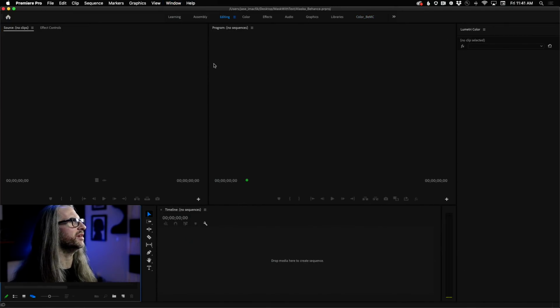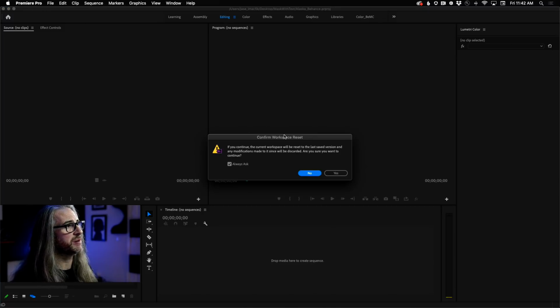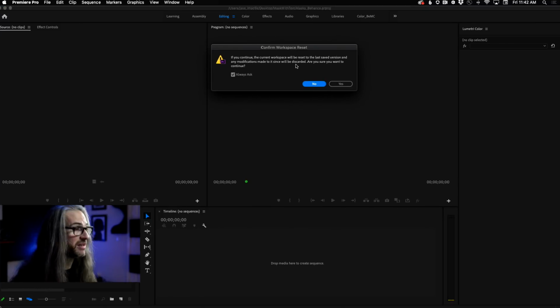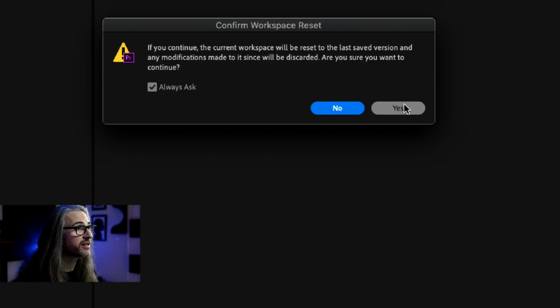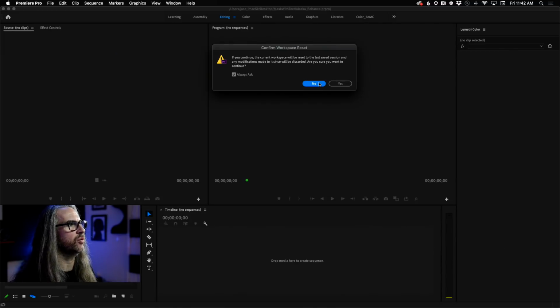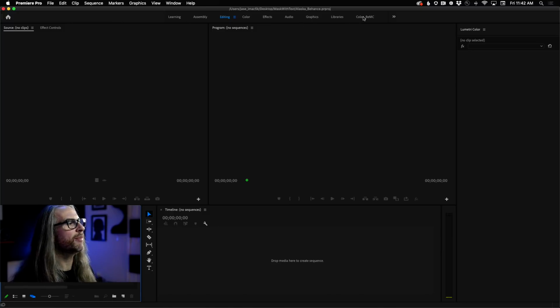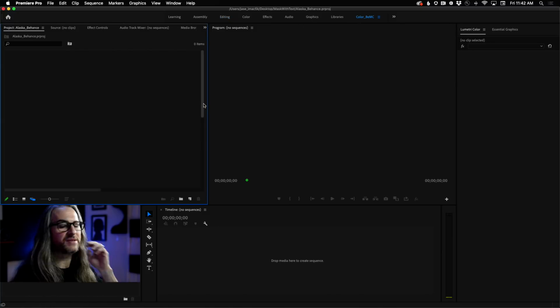If I take a look at this one here, again, these are all probably modified because I play with them all the time. Incidentally, if you double click on a workspace, you'll see that it can be reset to the last saved version of that workspace. Now, I've modified all of mine for the stream, so I'm not going to change them. But if we wanted to go back to however it was last saved, or the default save, you can do that. And you have that checkbox to always ask. But I'm going to go back to my color BMC one here.